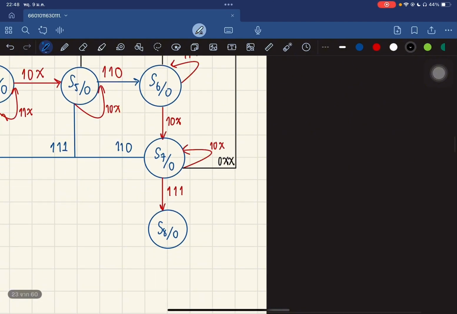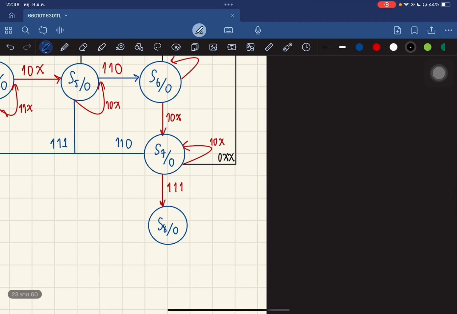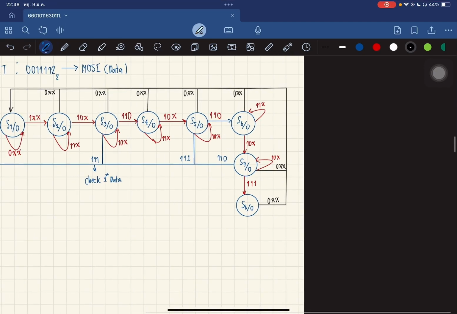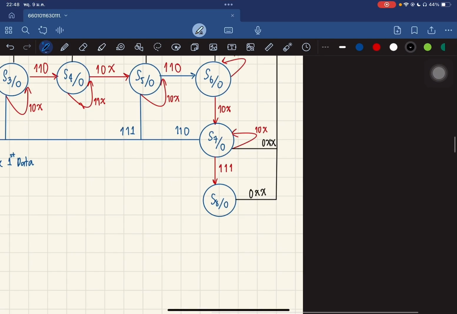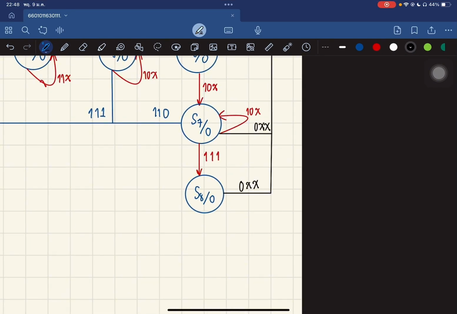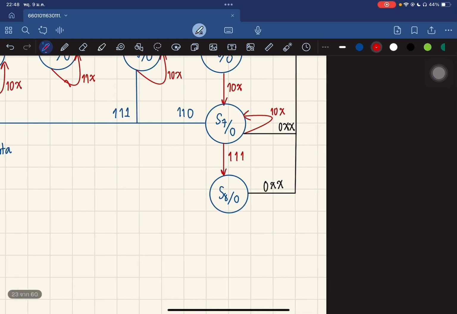In state 8, if my CS is 0, we will go back to state 1, which is 0, x, x. And if my CS is 1 and my SCK is 1, we stay in the same state. Like this, 118.